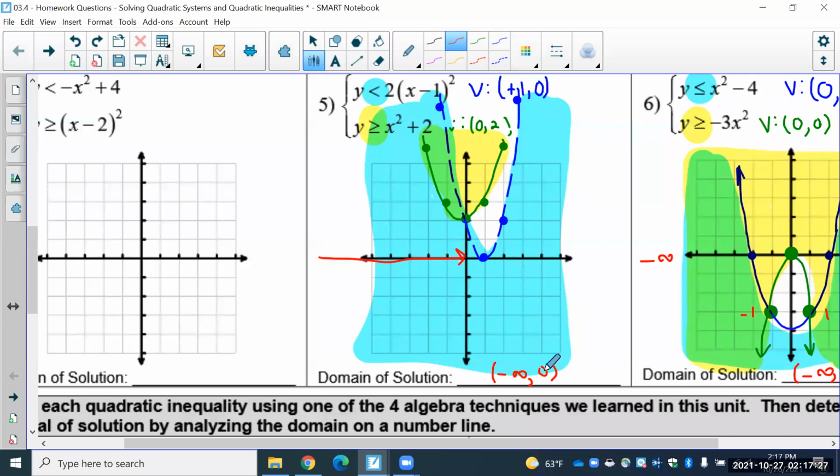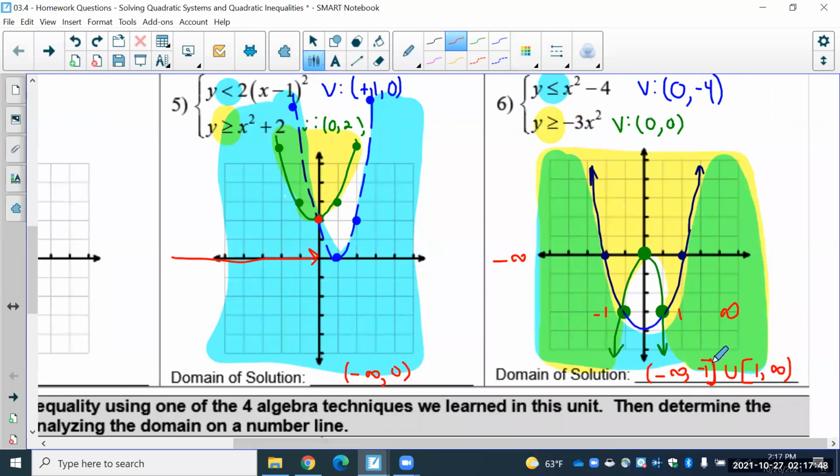In class, I might have said that was going to infinity, but if you look at it in the range, it does, but in the domain, it does stop right here at this point of intersection, and that point on the x-axis is 0. And the reason it's not a solid dot is because if you have an equals mixed with a not equals, you have to use parentheses, unlike here, where I used a bracket because they're both equal signs.